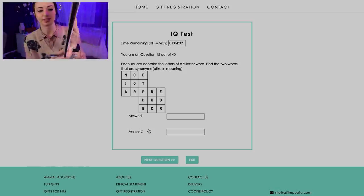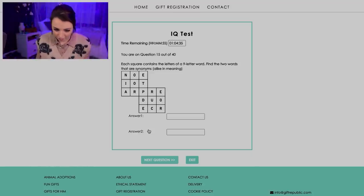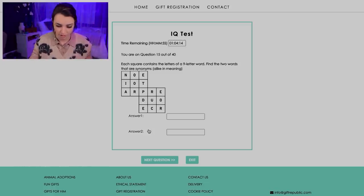Operation. I have like all these. This operation fit. OPERATION. 1, 2, 3, 4, 5, 6, 7, 8, 9. Operation. Okay. Operation. The TION saved me. Okay. Let's assume the first one's operation.